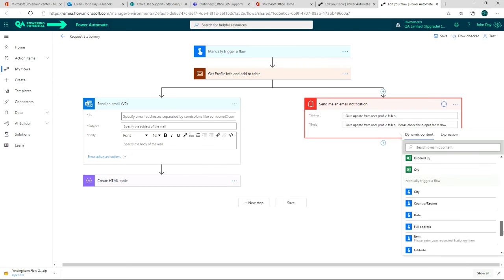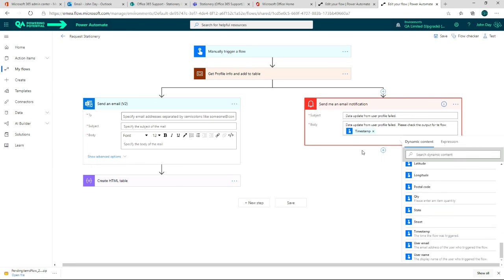And as you can see from the trigger, we should get the date, the time the flow is triggered. So I can actually grab the timestamp of the trigger of the flow. This would give me the date that's in the flow running list, so that instead of looking through hundreds of different rows, I've now told them what date and time to look for, and they can go in there and look at that.